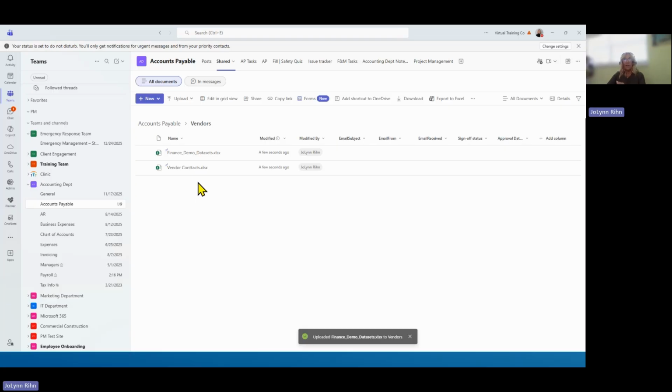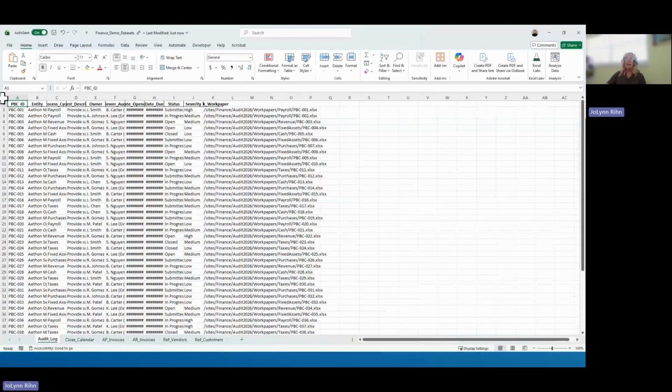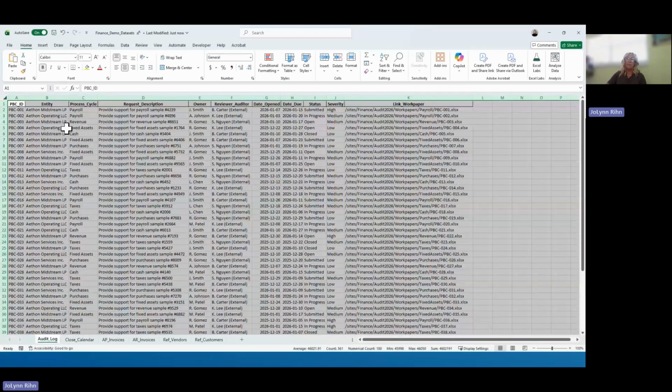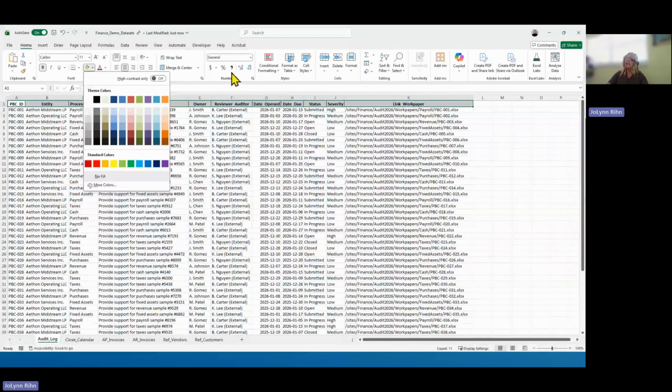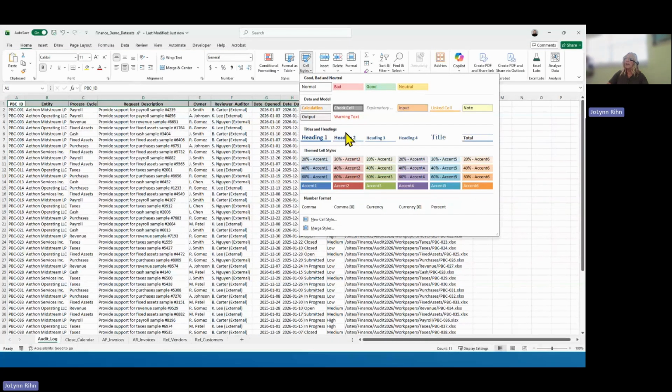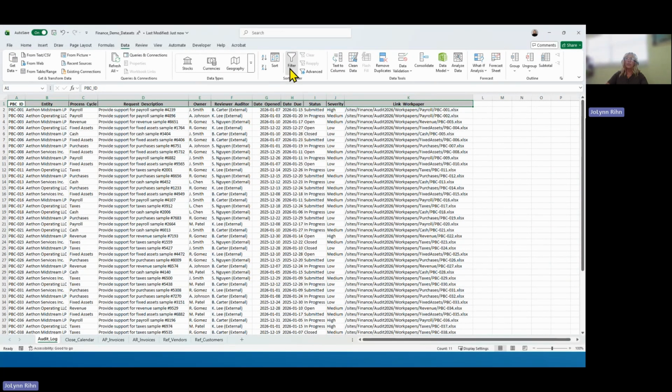So if I brought that file in and now I open it, by default, it's going to open it in... Let me bring that screen over to the screen here. You can see here's my file, and I can make changes to this file, do whatever it is that I need to for formatting, add in new items, whatever it is that I want to do. So let me format that as headings, and maybe I want to go to my data tab and turn on filtering so that I can filter my data. We have the ability, of course, to do that directly through Teams.